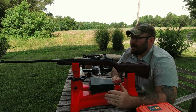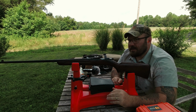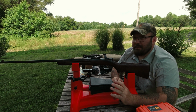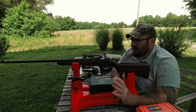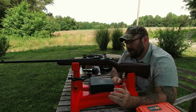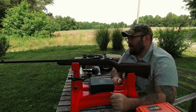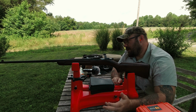But today, I'm hoping that the zero is close. Normally when you buy old guns like this that somebody has kept in this condition, it's dead on. So I'm betting on it being dead on. I'm shooting 30 yards. Like I said, I've never shot it. I don't even know that it works. These are really simple, so it probably does. It's basically the same thing as my Winchester 67, just with no scope on it. And yeah, this one's in good shape though. So yeah, let's shoot it.